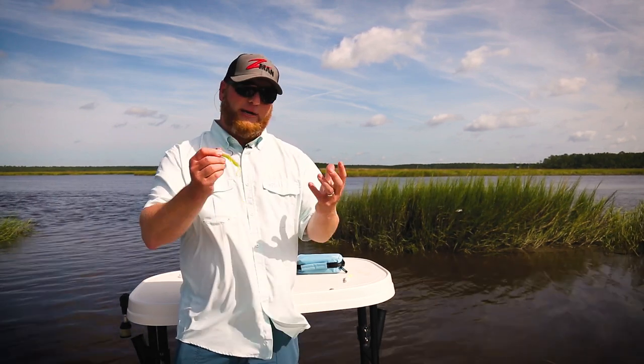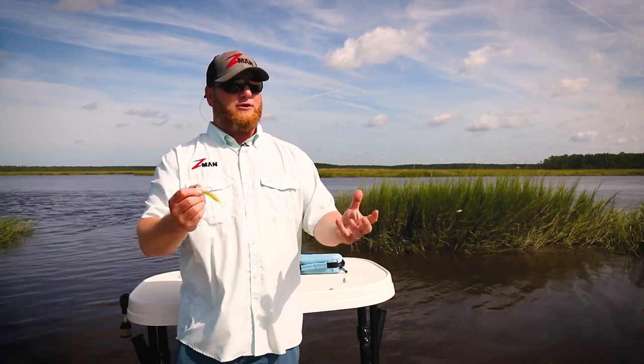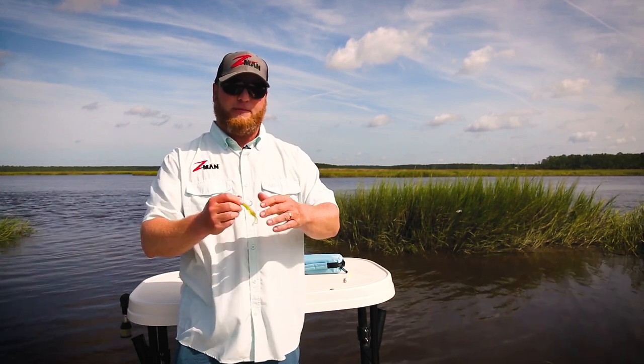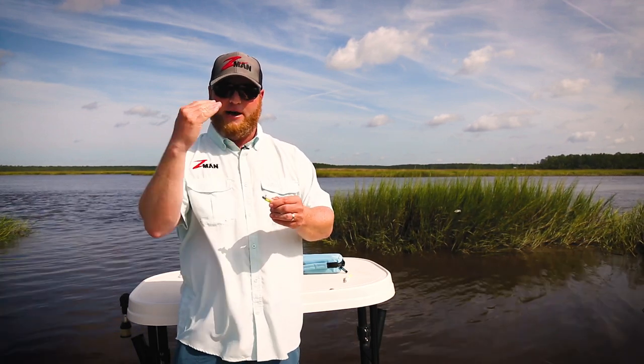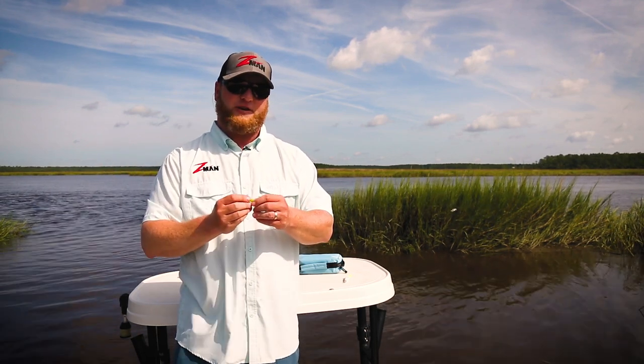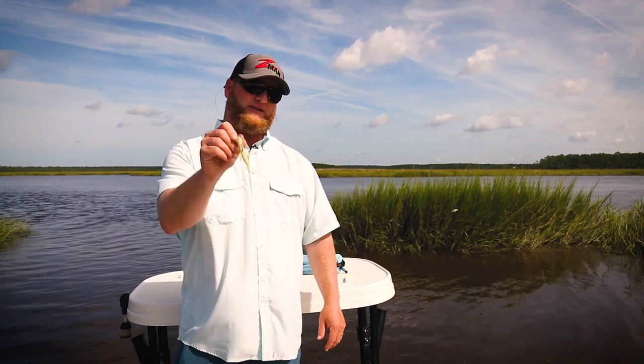In fact, one reason why we came up with this design is because a lot of people were telling us, we think the original TroutTrick works so well because it looks like a shrimp swimming backwards when you're popping that rod and jerking it backwards sharply. That's how that bait is most effectively fished. Well, we said, we can make an even better backward shrimp imitation, and this is it.